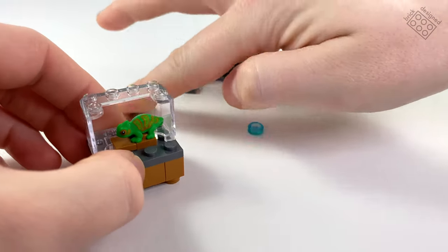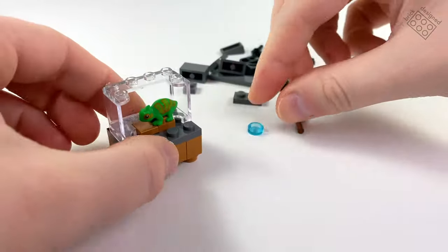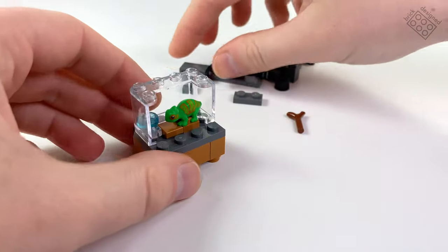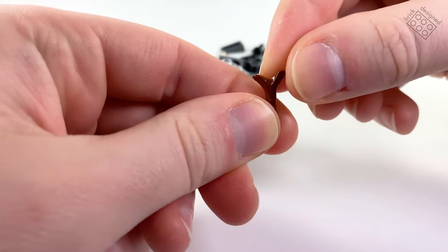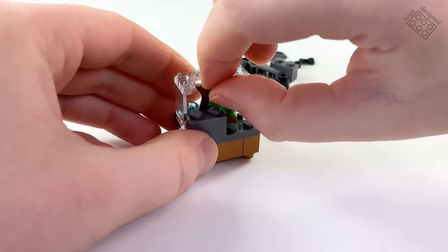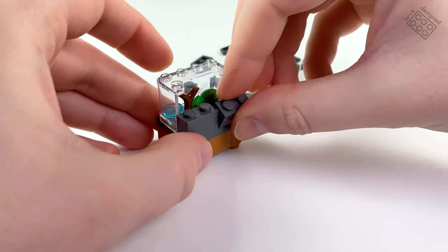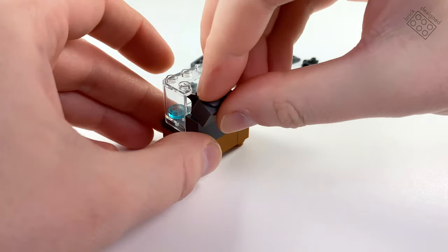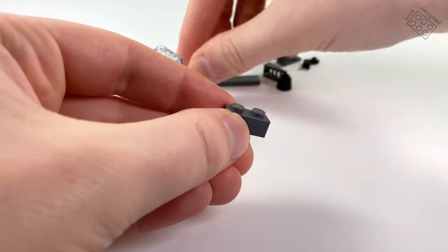Alright, so the terrarium can be a little tricky, and yes, it does use an illegal building technique. So for the stick to stand up, you have to have that 1x2 brick in place next to the windshield, and then you'll just put the stick in that little nook that I point out, and there should be enough tension there for it to stand up. If it keeps falling, or you can't figure it out, honestly, just toss it out, you don't need it, or you know, just practice patience and everything should fit just fine.